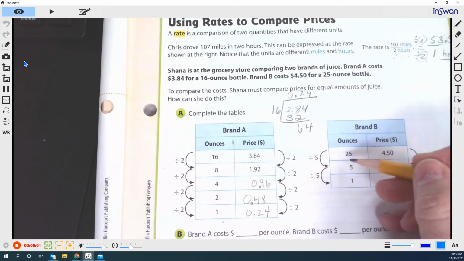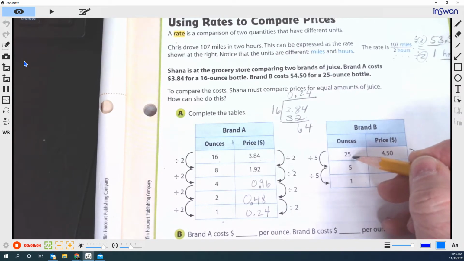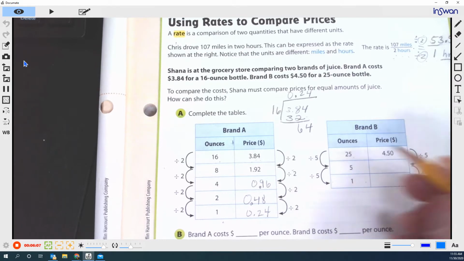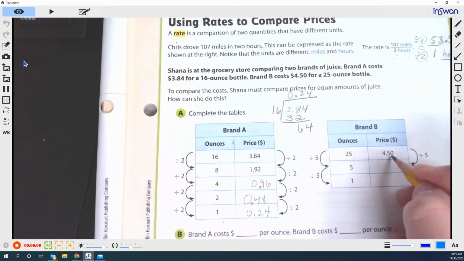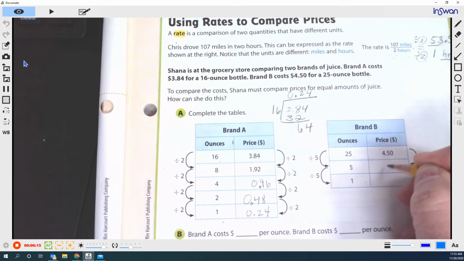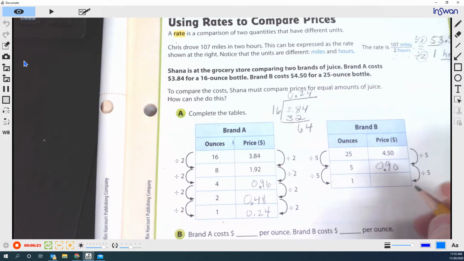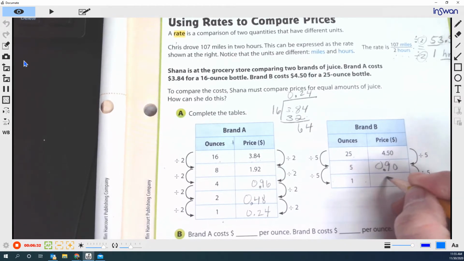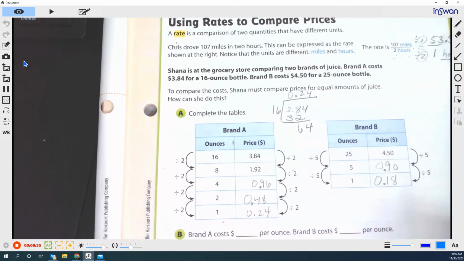If you look at here where it's an odd number and it ends in 5, so they divided both sides by 5. So if we divide 450 divided by 5, 9 times 5 is 45, so that would be 90 cents. Remember, we're talking money, so you put the 0, and if I divide 90 by 5, I don't know what that is. Oh, that's 18, because 20 times 5 is 100. That's right, 0.18. So 1 would be 18 cents, 5 would be 90 cents, 25 would be 450.